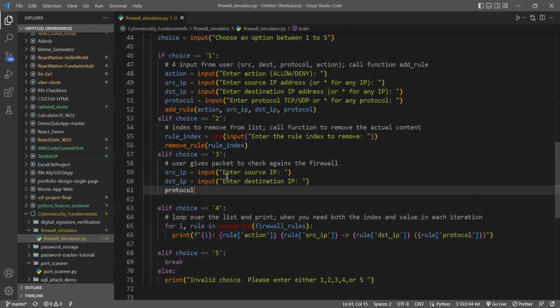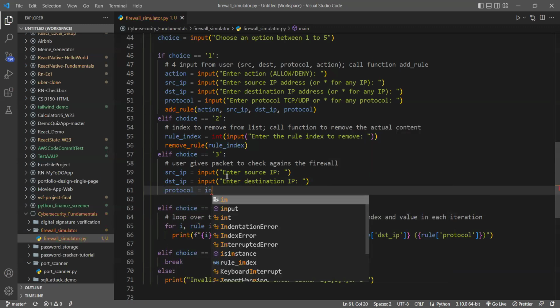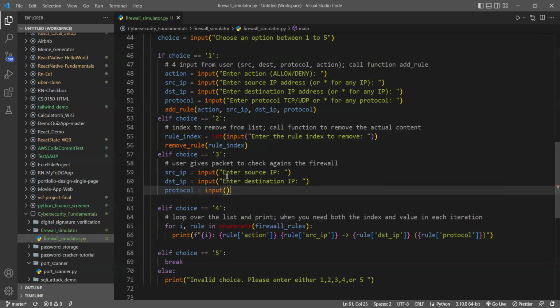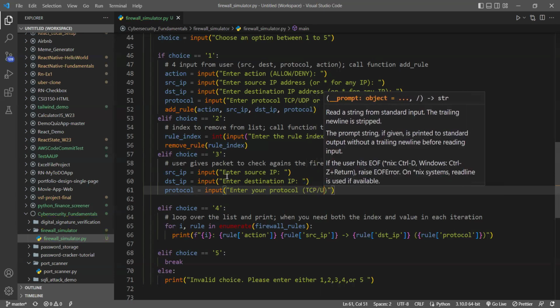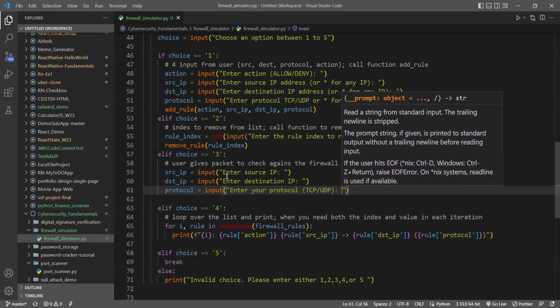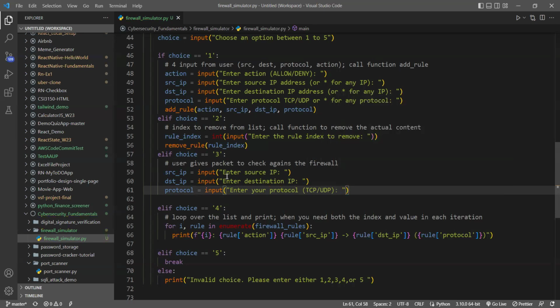And next we need the protocol, which is also going to be an input, with the prompt enter your protocol. This protocol is going to be either TCP or UDP. All right, and of course, allow and deny is not something they will give as input.